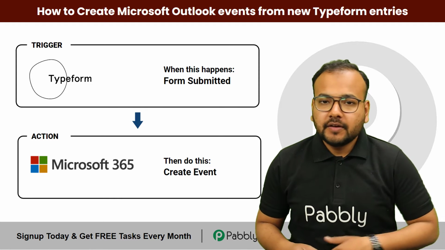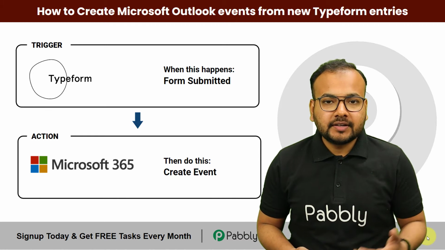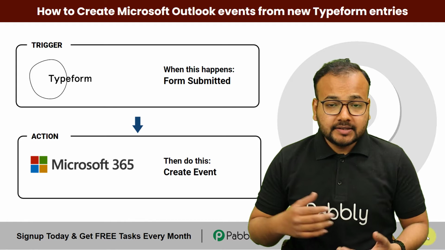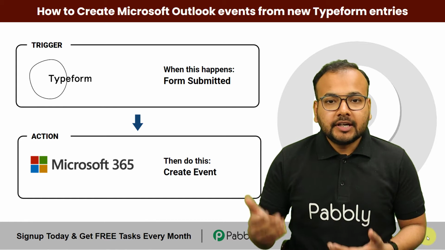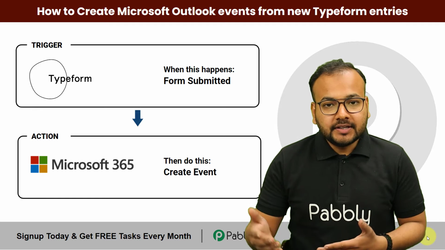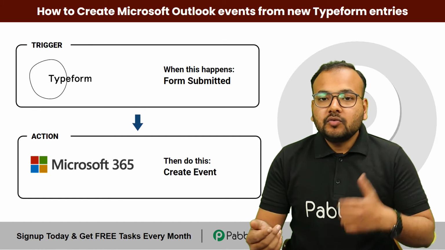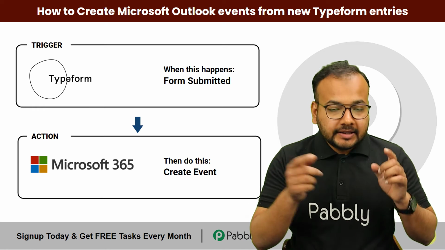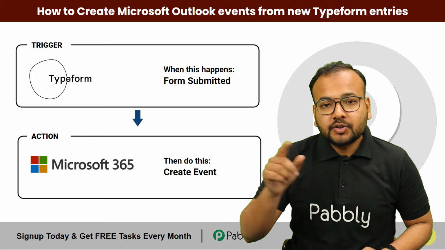So guys, if you are using a calendar to track all the important events related to your work, and you are working in a team and your team also sends you the details about the events that are going to happen in coming days, and you want to add those events in the calendar and you have to do it manually, so I have a better option for you.